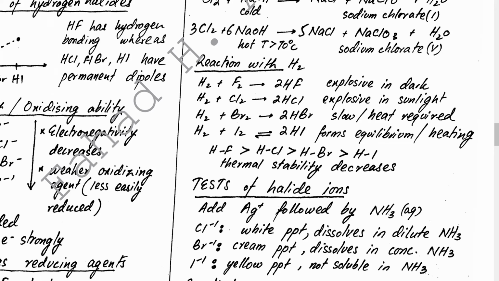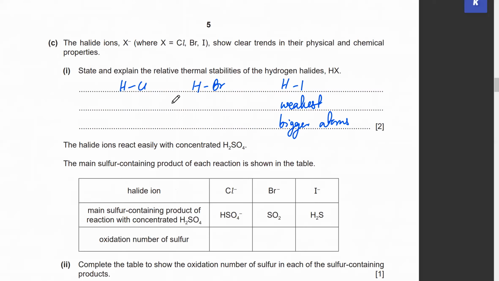Why does it become weak? Because if you have a big atom like iodine bonded to hydrogen, there are 2 electrons. The iodine nucleus over here, it's got 53 electrons, it's got lots of shells. So why would the nucleus attract hydrogen's electrons in the first place? These electrons over here would be very weakly attracted to the iodine nucleus, because the nucleus is shielded and is very far away from the shared electrons.